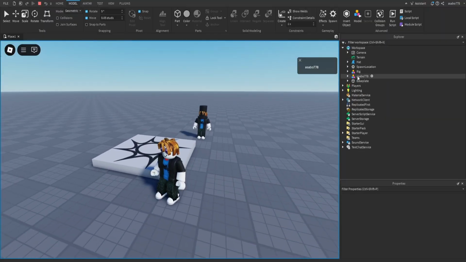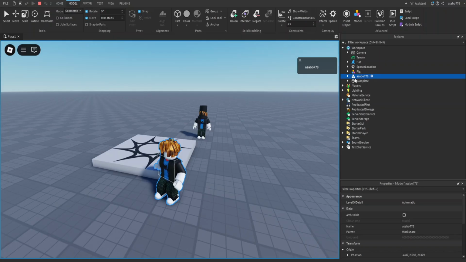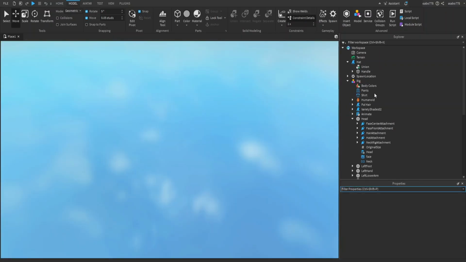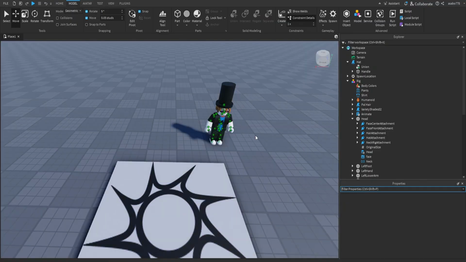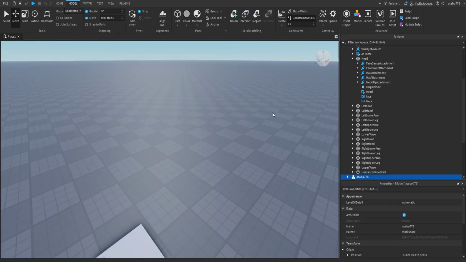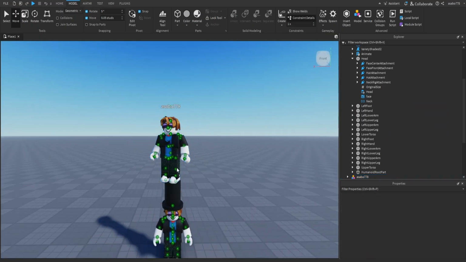Go to Workspace and click your player model, press Control C, stop the game, and Control V. Make sure to select the Workspace, and yeah, that's your character model with all the scripts and everything.